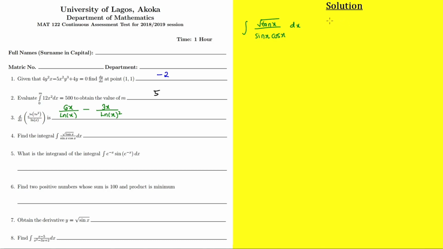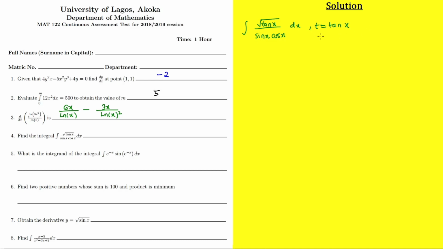That is, we can say let our t be equal to tan x. Now suppose tan x is not here, I can just use let our t be equal to tan x over 2. That is if tan x is not in our integrand. But we have tan x here, so I can just use t equal to tan x, which will still make my integral much easier to solve.